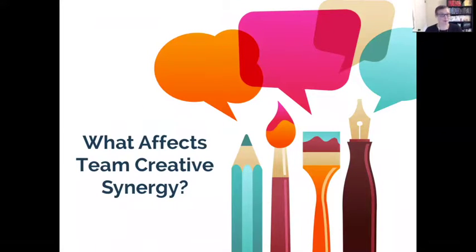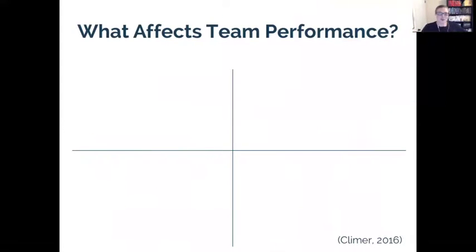Okay, so let's talk about what affects team creative synergy. One of the things that I struggled with when I was preparing for this research study is, first of all, I read hundreds of articles and other research, and those of you who've done this kind of research, you get it. You have to see what's already out there. What I was finding was there were all these different variables that impacted team performance, but to me, they were very scattered and all over the place.